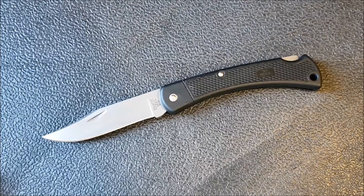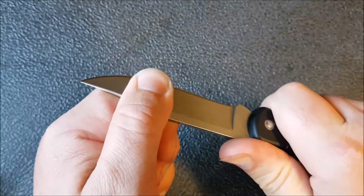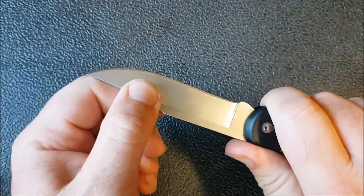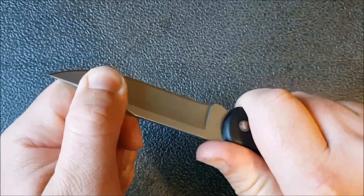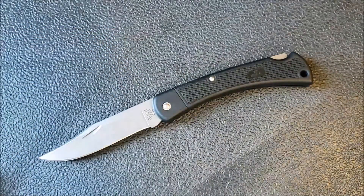The automatic response is going to be: will the lock fail? In all honesty it probably won't fail — I'm not expecting this to close on me or be a serious risk to my health. However, it drives me absolutely crazy every time I go to use this. It's not just downward blade play, it's upward as well, so when you push into something — cutting an apple or a block of cheese — you feel that movement with every cut. There's also pretty substantial side-to-side play, and that just does not feel like quality or attention to detail.